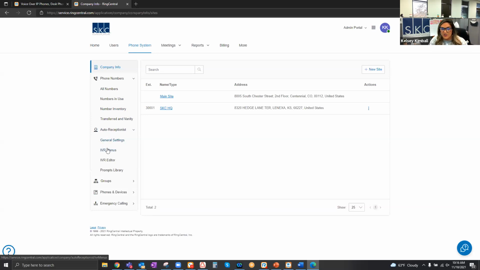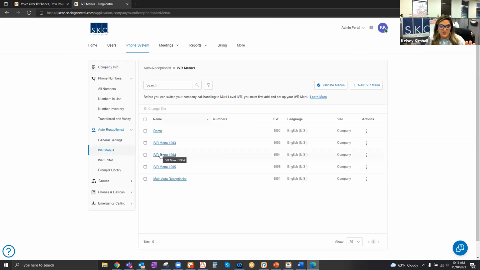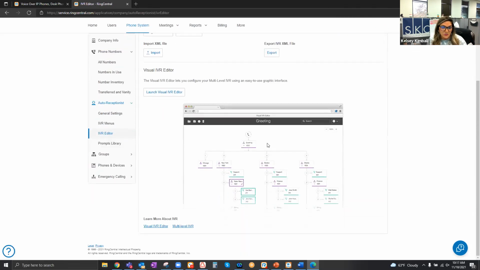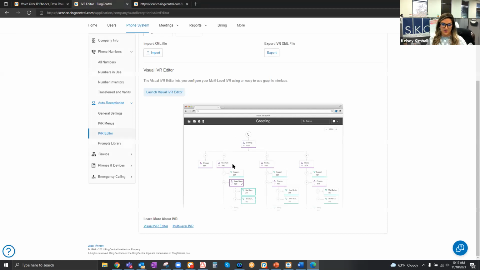And when you're creating those IVRs, you have a couple different options of how you can set that up. You can set it up from your IVR menus. If you just like to, it's pretty basic, here it is, or your IVR editor. I'm more of a visual person, so I actually like the IVR visual editor because then I can move people around. I can physically see where that call path is, and it's going to take forever to load. So you can kind of see it on here, that pretty simple laid out. It's beautiful, and for those visual people, it saves you a lot of time.